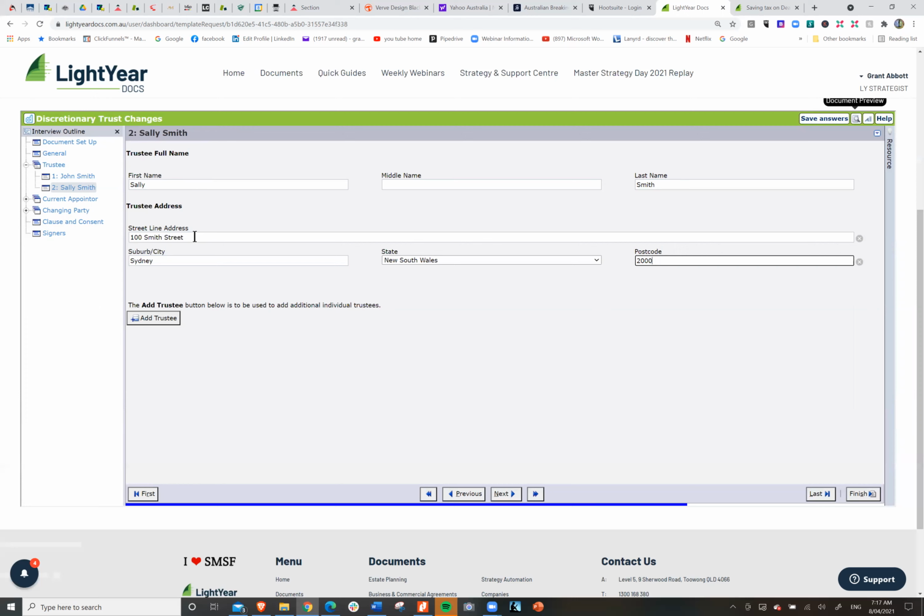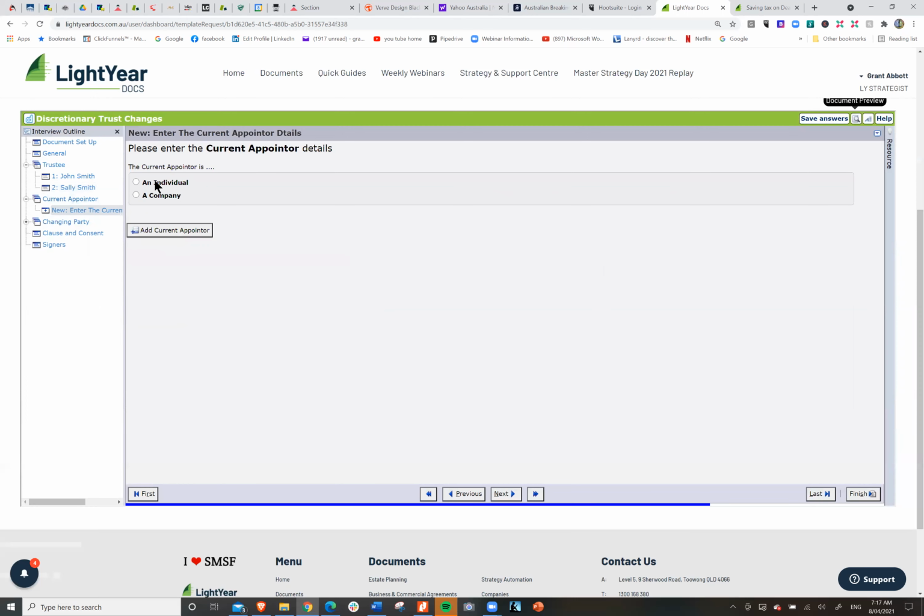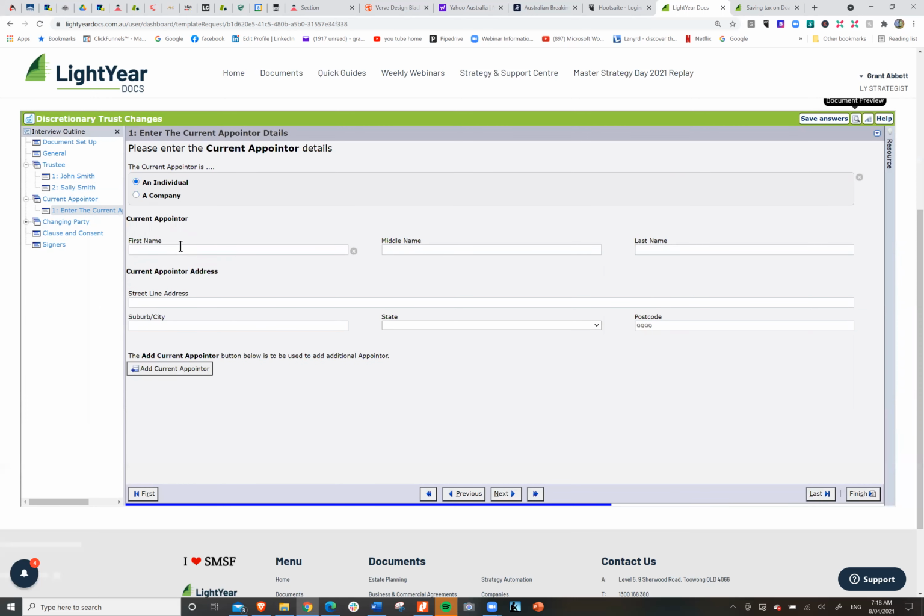It's amicable, so it's all okay. The current appointor, an individual, we know that is John Smith, and that is again 5 Smith Street, Sydney, New South Wales, 2000. Okay, so we've got that.